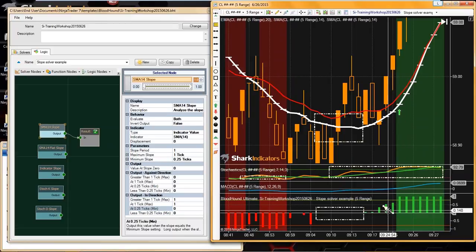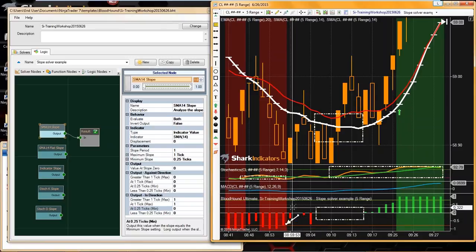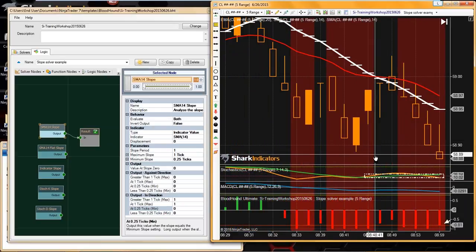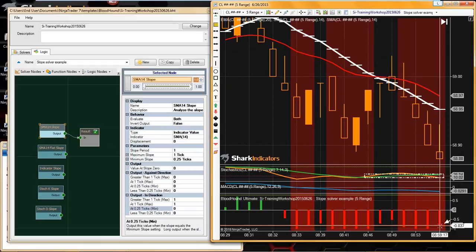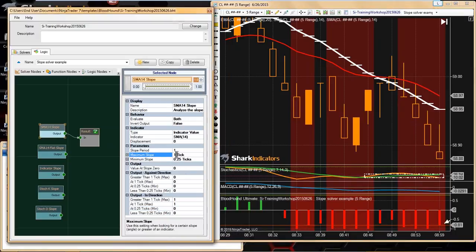For example, let's take a look at this bar here. Let's stretch this out. If we look at this short output here, if we look at the price flag, we can see the value is 0.81. So it's not quite at 1. That means our slope here, even though it looks pretty steep coming down, over our SMA hasn't quite reached 1 tick.